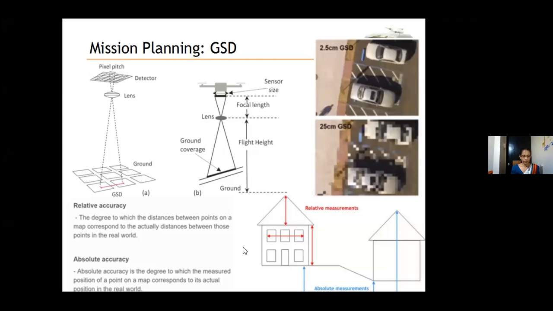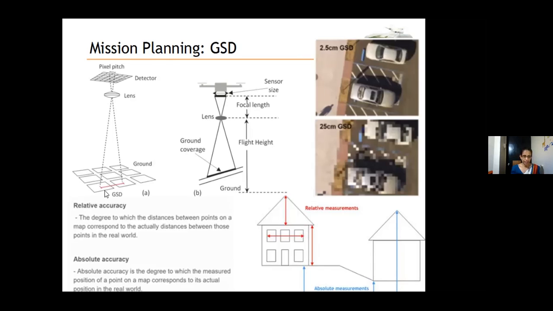As an example of relative accuracy, if the distance between two points is 2 meters in the real world, it should also measure 2 meters on your map. On the other hand, if a map has global accuracy, the latitude and longitude of a point on that map should correspond accurately with the actual ground coordinate in the worldwide coordinate system. So how relatively accurate is your drone survey, and what does it depend on? One of the main factors that determine the accuracy is the ground sampling distance.